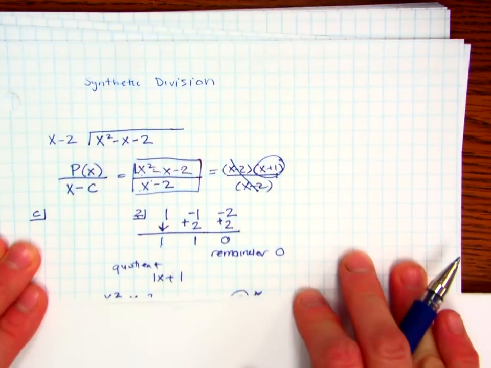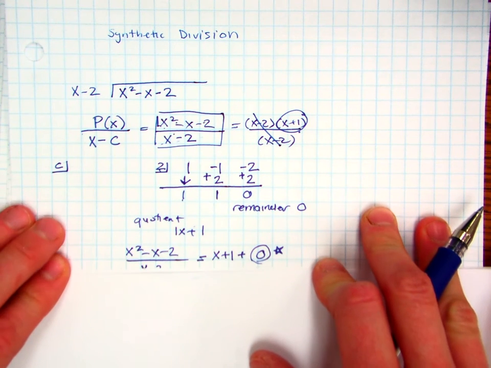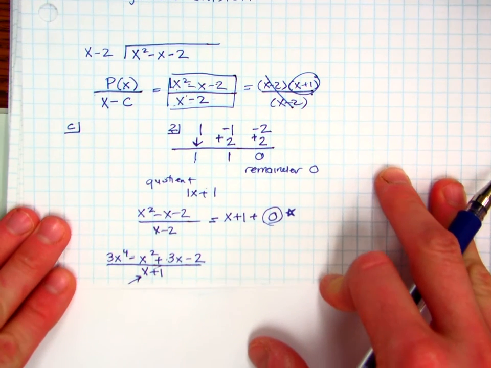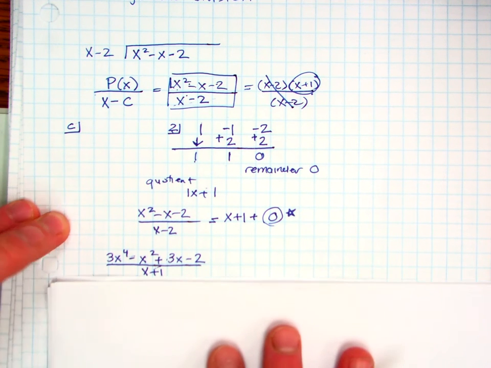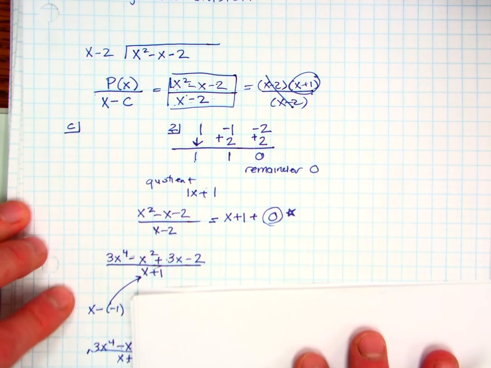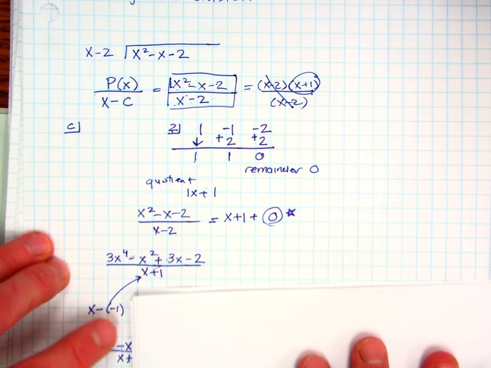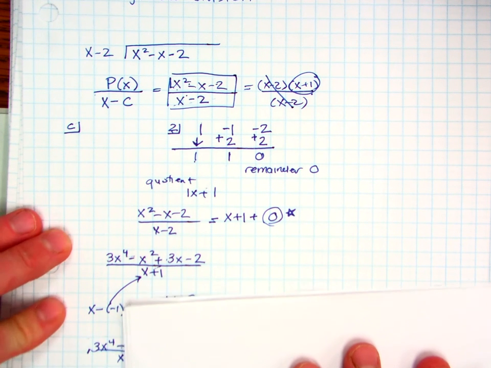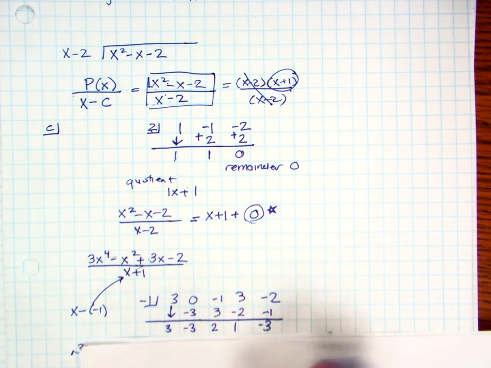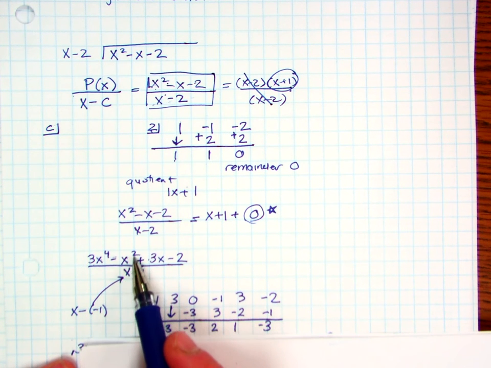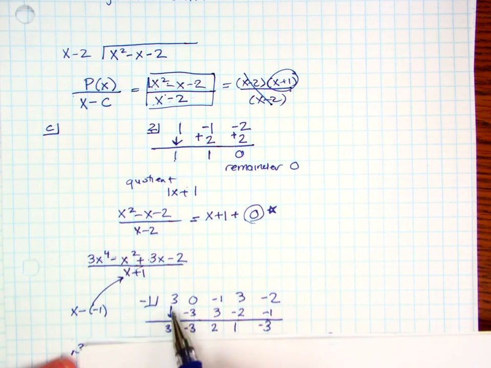So in order to see what happens when we don't get a remainder of 0, let's check out this example where we have a 4th degree. So what would c be in this case? In this case, c would be negative 1, because remember we can rewrite the bottom as x minus c. So this is x minus negative 1. So we line everything up. Notice that I have a 0 here. I needed a placeholder because this is x to the 4th, and then I jump to x squared, so I don't have an x cubed term. So I have to go 0x cubed minus 1x squared plus 3x minus 2.